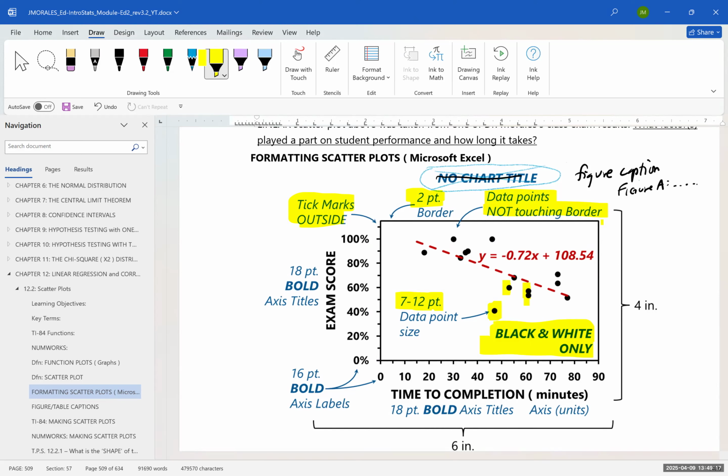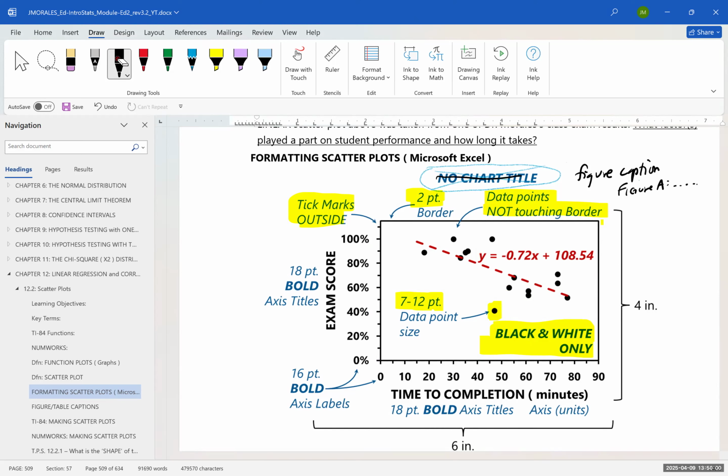And why do you want to put things in black and white? So you'll notice here, I kind of did something kind of bad in that I formatted this line of regression equation and the line of regression itself in the color red. Now, often when things get printed or reproduced, they're not reproduced in color, they're reproduced in black and white. And depending on the software that's doing the conversion from color to black and white, red like this could end up being like a really light gray, so light that you can't see it.